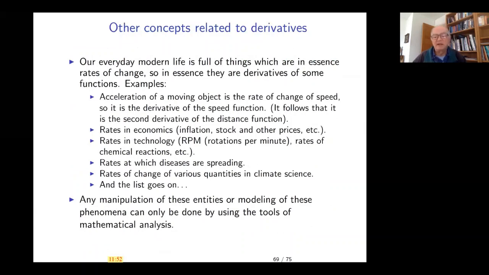Other concepts related to derivatives. Acceleration is the rate of changing speed. So that is a derivative. It is the second derivative of the distance function. Rates in economics: inflation, stock appreciation, depreciation, and other prices. Rates in technology: rotations per minute of an engine, rates of chemical reaction, rates at which diseases are spreading. All these are rates. They are essentially derivatives of some appropriately defined function.